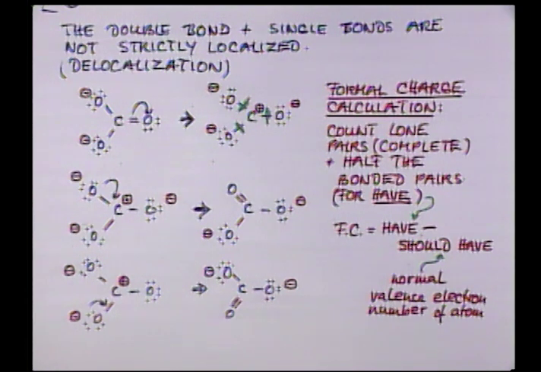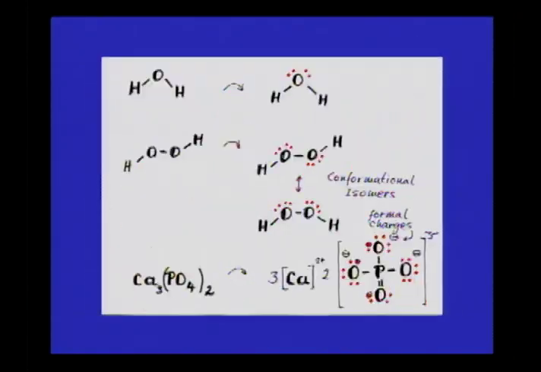Formal charge, don't forget, is always what the atom is born with, how many electrons it brings in to the game, and what it ends up with. So it's lone pairs and half of the bonded pairs. So the oxygen in these cases is always, when it doesn't have a double bond, what it should have is 6, and it has 7, so it's -1. Here on the bottom, we see the phosphate ion. The phosphate can have many resonance positions, so it's a very stable ion. And all the formal charges add up to 3 negative, as we can see here in the image.